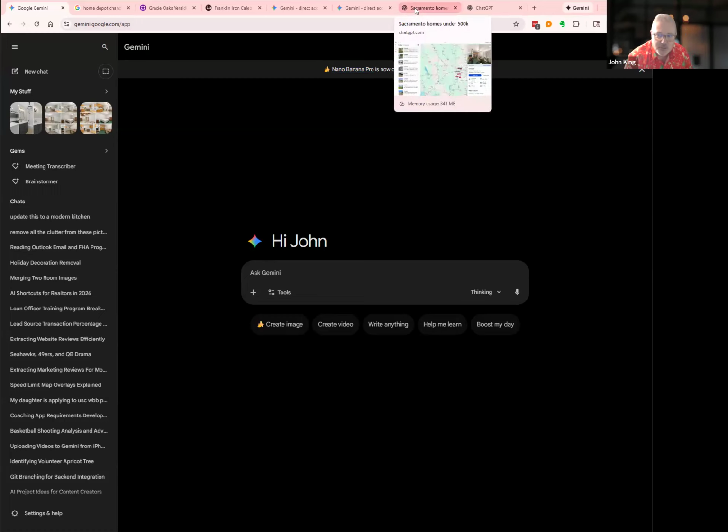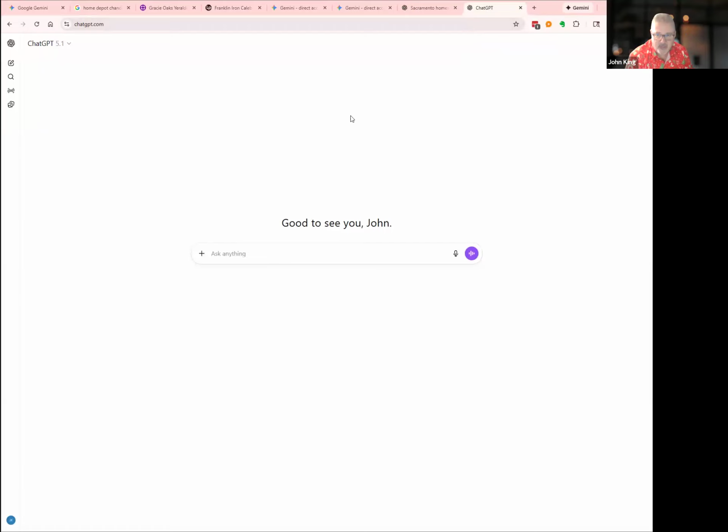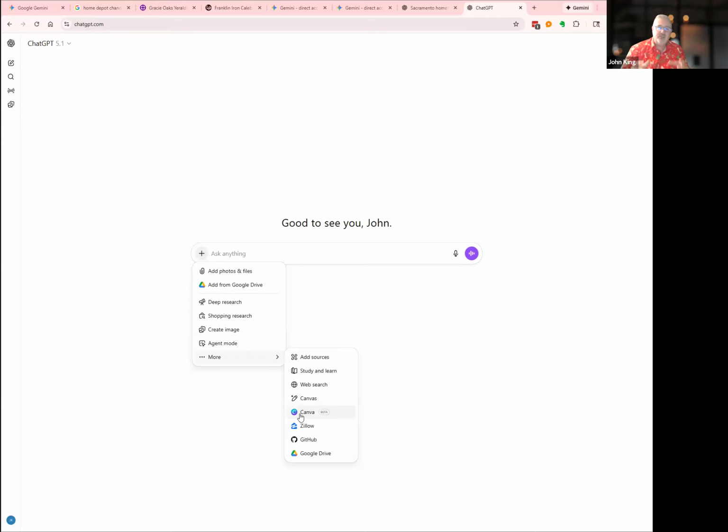The second shortcut is for anybody who uses Canva. If anybody creates images or creates flyers or anything like that through Canva, if you are not using the ChatGPT connection to Canva, you are missing out. What this is going to provide you is a significant shortcut in the starting point of creating something with Canva.